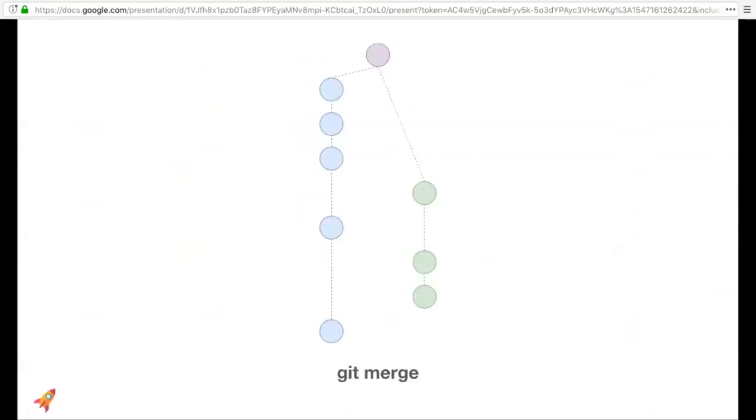Now, what a git merge does is very simple. It literally takes both branches and issues a merge commit, which I'll briefly touch on later, and combines them, right? This is what git merge does. It merges two branches without touching the branches themselves, apart from having a merge commit.